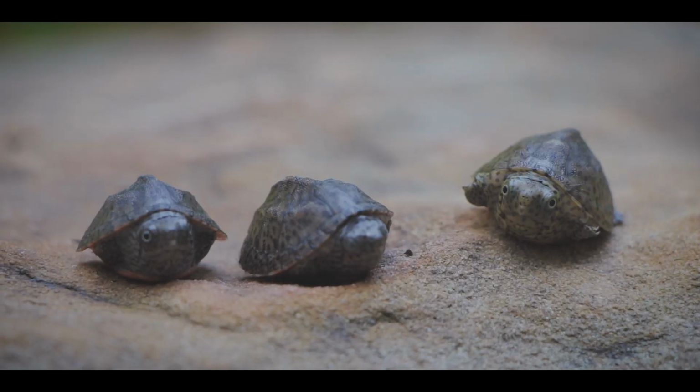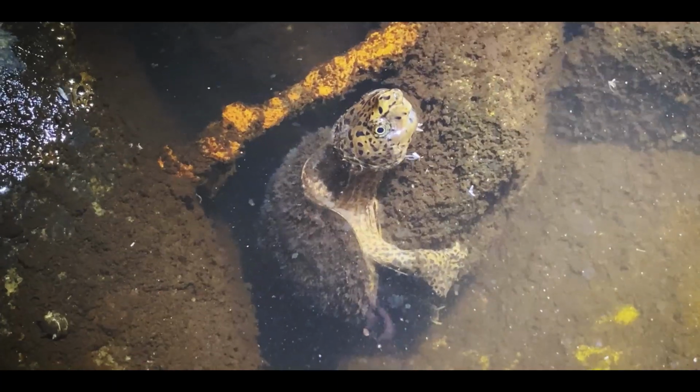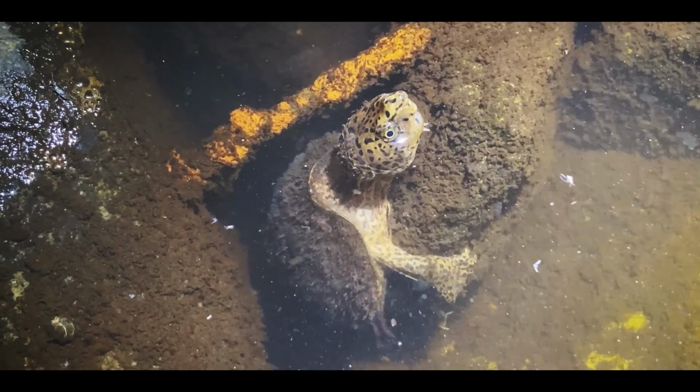What's really neat about the baby musk turtles is their ability to climb. So they can actually be in deep water. I found wild ones in about 10 feet of water, and they're able to climb on branches, rocks, straight sides of the bank. So they may not be great swimmers, but they're great climbers. So if you have a hatchling musk turtle, offer it some kind of branch or rock or driftwood, something that it can climb on, and you can give it a little bit deeper water.